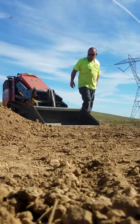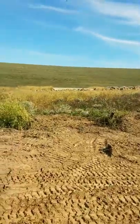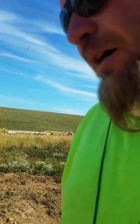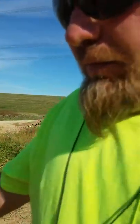It seemed pretty easy. The hydraulics operated smoothly. Looks like it's pretty easy once you put some time on it to not do too much damage to your work area if you're working on grass or anything like that. As you saw, it didn't bog down when I got a full scoop out of the pile, and when I idled it down to half throttle, if you operate the controls lightly, it didn't bog down and made it a lot more controllable.